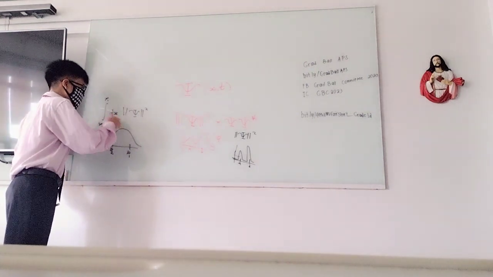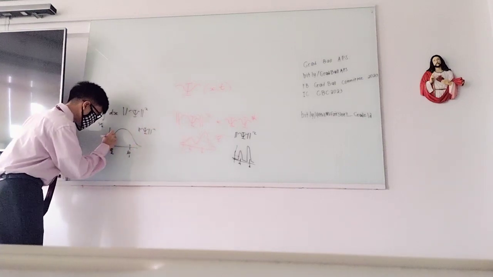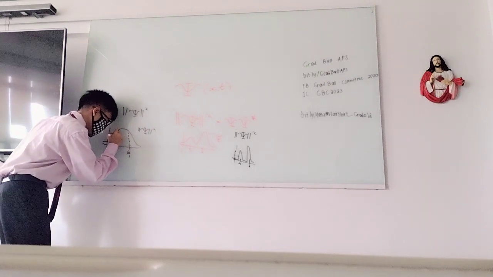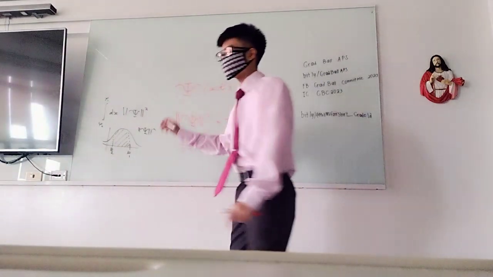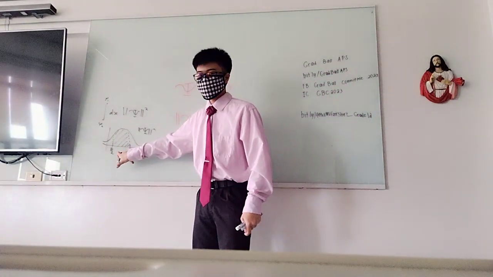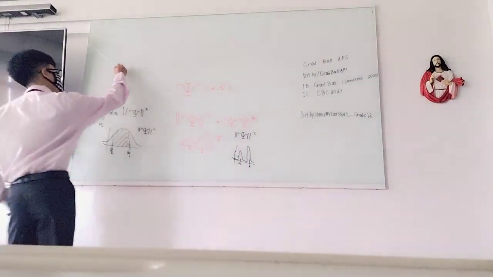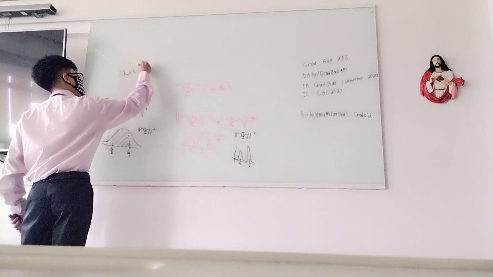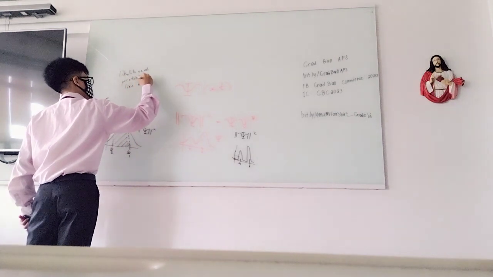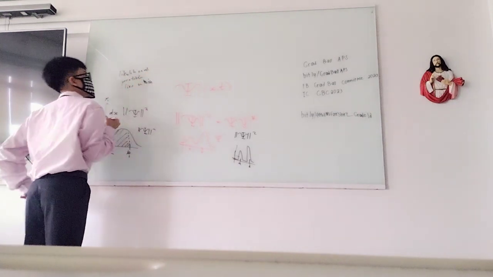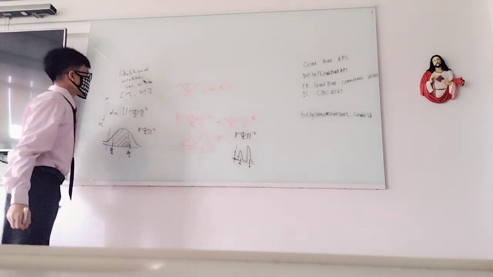So this integral is essentially the shaded area over here. And it gives us the actual likelihood that the particle lies between this interval. So, likelihood particle lies within phi 2, phi 1, closed.